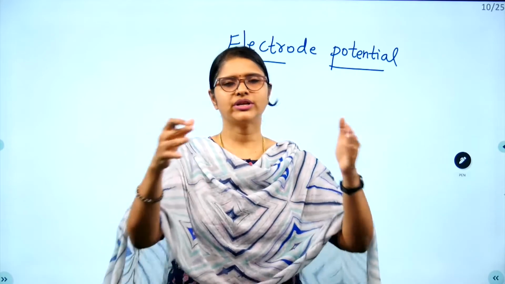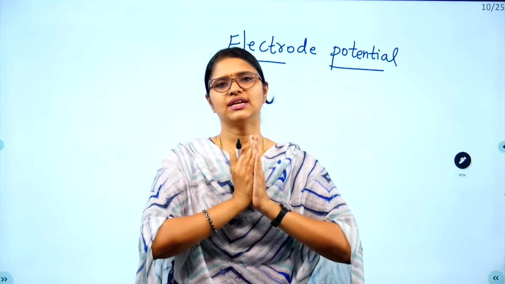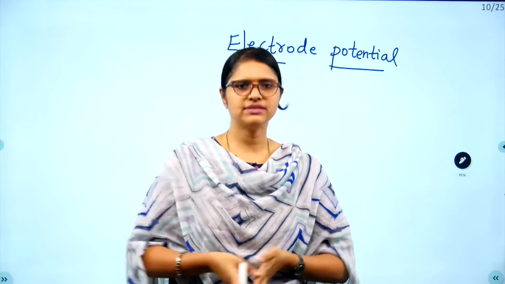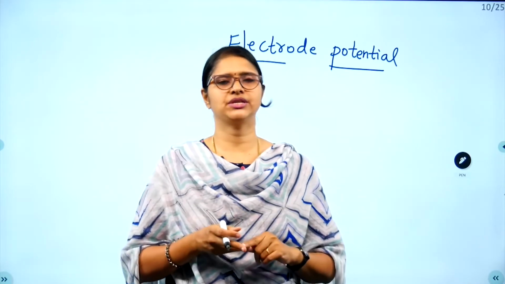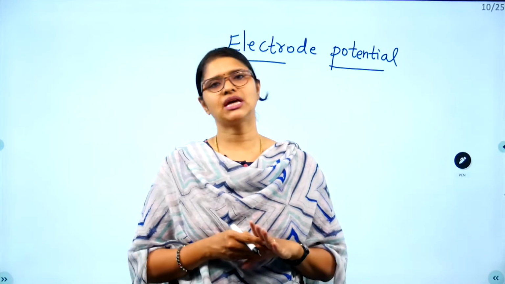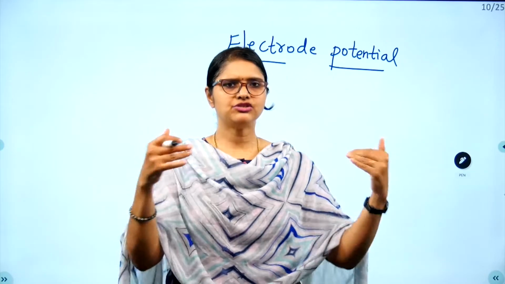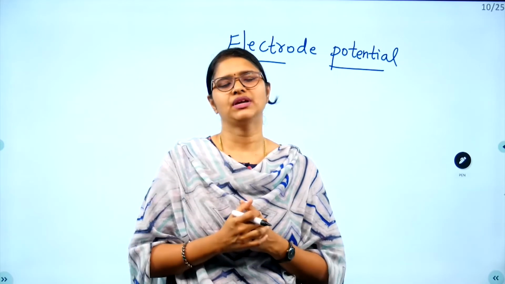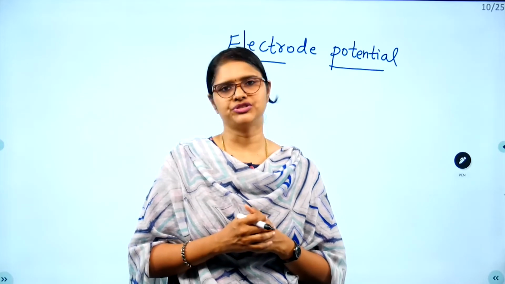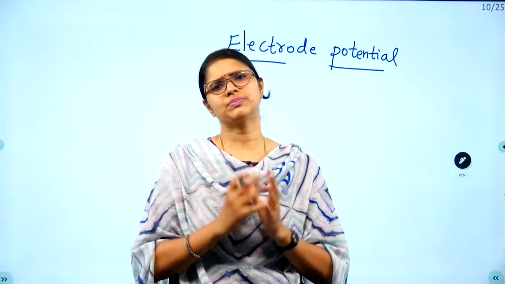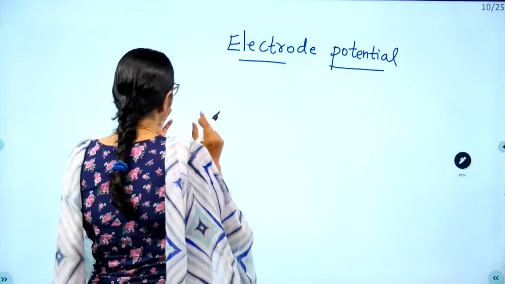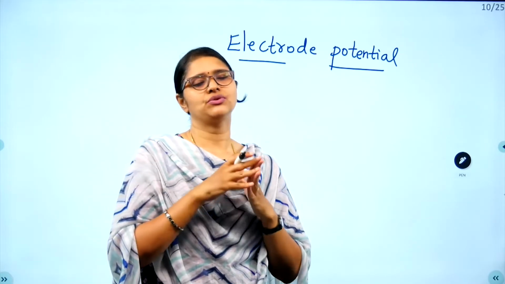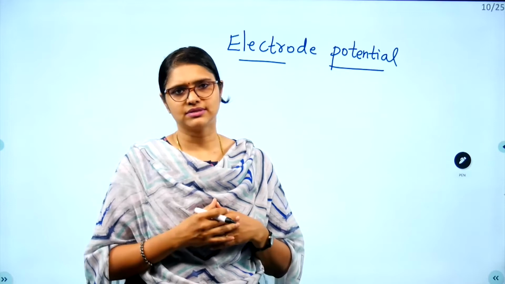So on the whole, what I am trying to say is, the electrode potential we determine experimentally depends upon all these energies: ionization energy, sublimation energy, hydration enthalpy, and enthalpy of atomization. Everything needs to be balanced in order to get a more negative electrode potential. Why I am so specific about this is, with the electrode potential value itself, we can say whether it is a good oxidizing agent or a good reducing agent. Is that okay?